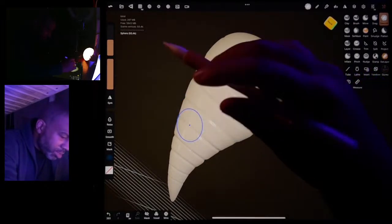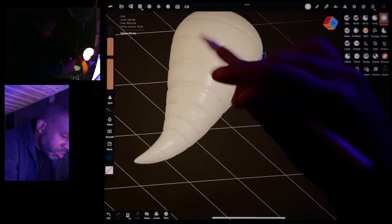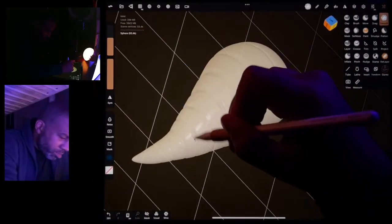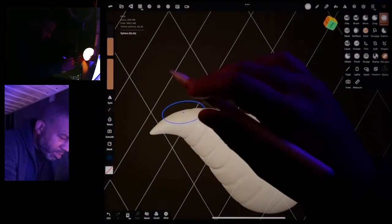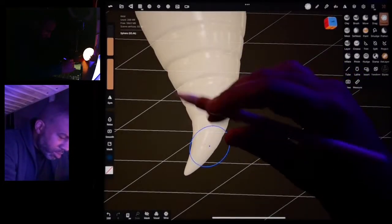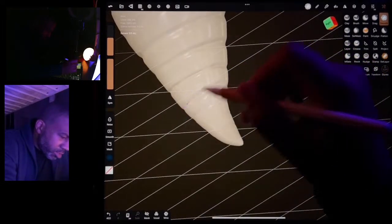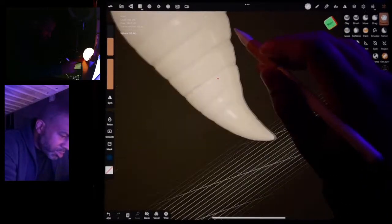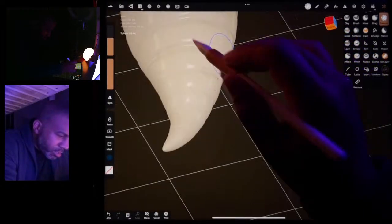Let me make this a little bigger because I don't want them to be super, super... I kind of want them a little chubby. I don't want them to look like I just used the pinch tool to make the creases, even though all I did was use the pinch tool to do the creases. But you gotta, you know.